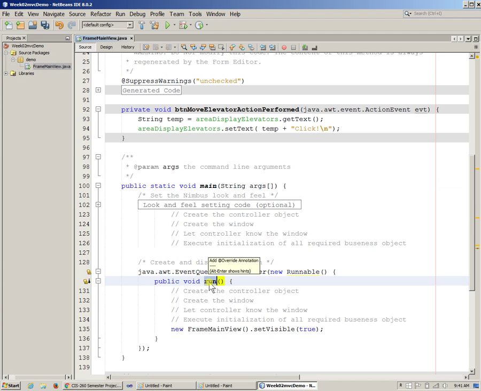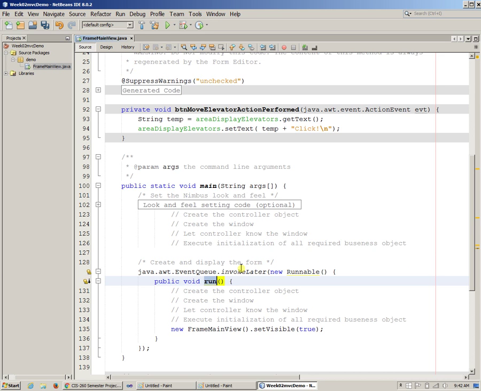Typically, what should guide you is that you should not prolong the execution on the event dispatch thread. You should not overburden it with lengthy calls to the database, which may not come back in seconds, sometimes longer. But right now, for simplicity's sake, I will do everything inside the run method.